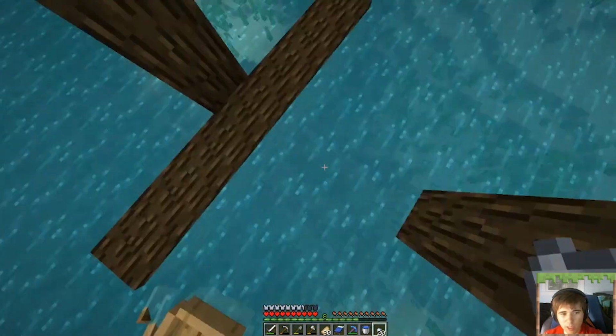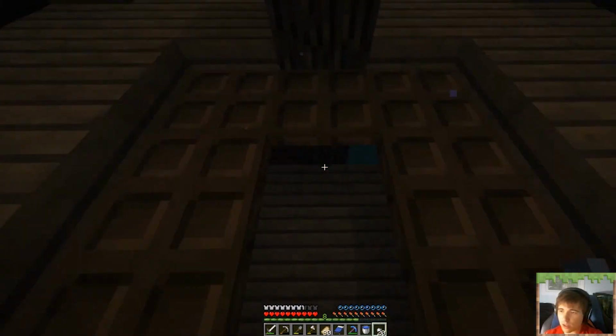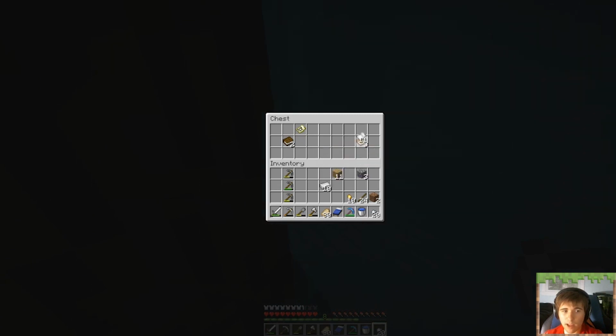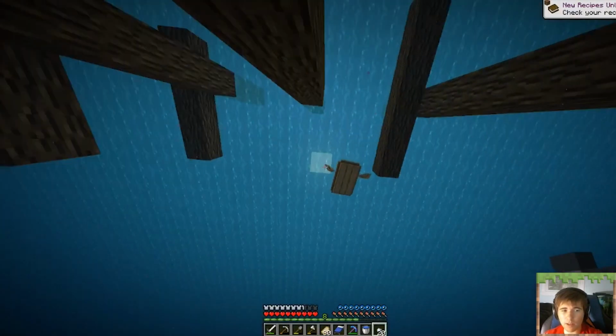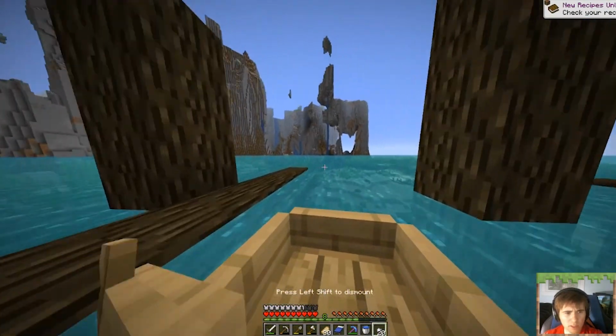Let's get our air bubbles back up and take 2. We know there's another chest down here, and this one might have something interesting in it. Paper and books, yet again. Can't go wrong with that at this point in the game because, well, we need that enchanting table, right?